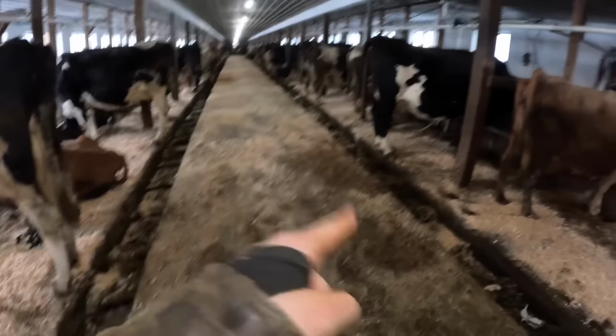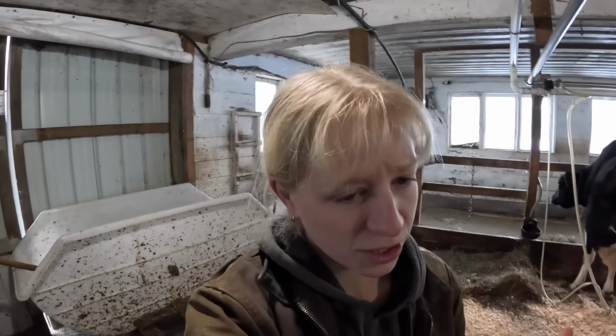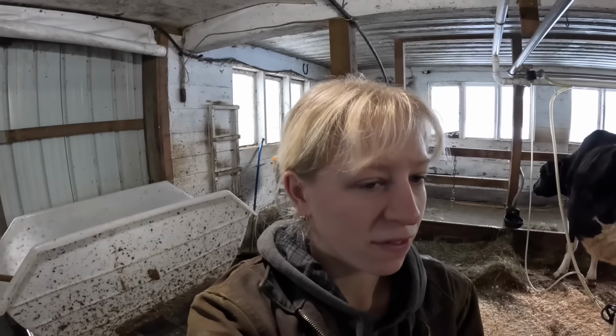We've only got two machines left. I did want to show you guys. We have a lot of dry cows. We always have a lot of dry cows around this time of year. We have around 20 to 25 that either need to be dried off or already dried off. They are better spaced this year though. They're not all clumped up in a group that are gonna calve like at the same time like they were a couple years ago. We actually have some that are gonna calve in the next few weeks, hopefully.